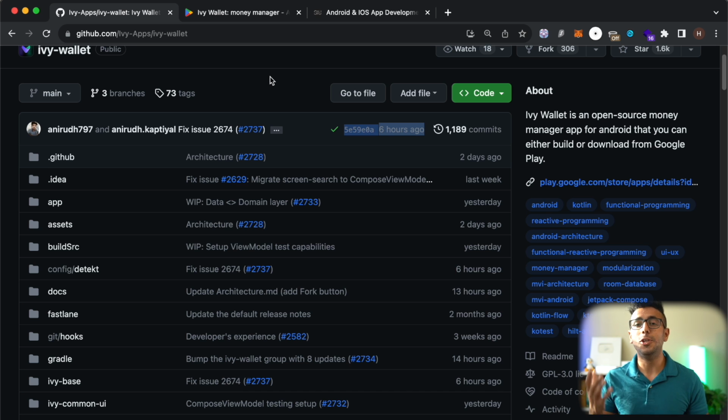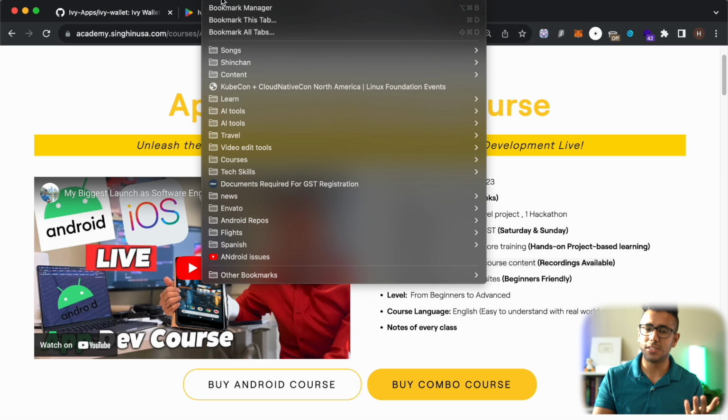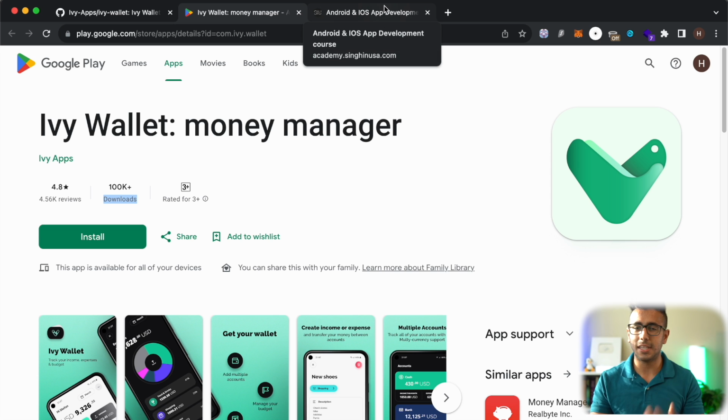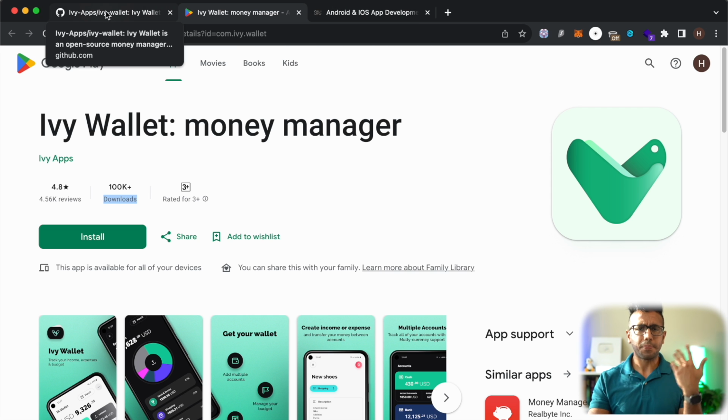So either way you will get your return. With this skill set, Android or iOS, you can become a freelancer on Upwork or Fiverr and say that I have contributed to so many 6 or 7 apps, and people can hire you to make iOS or Android apps for them as well. So you will get a much bigger return than the 6,000 rupees you are paying for this course. I promise that. And there's a refund policy, so don't worry.